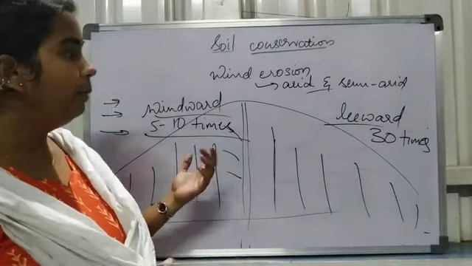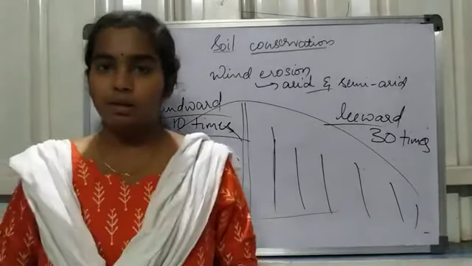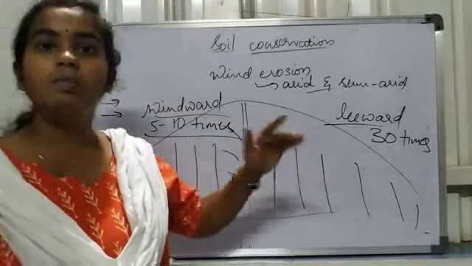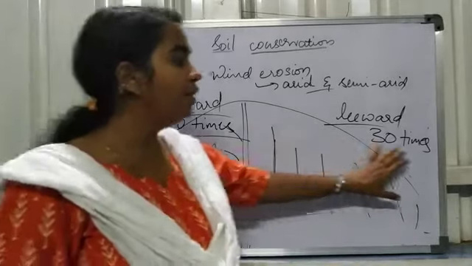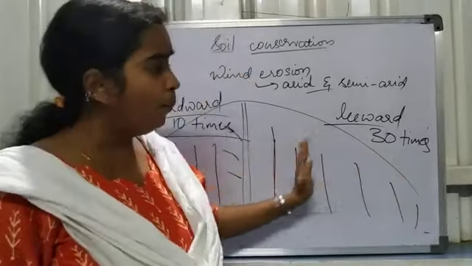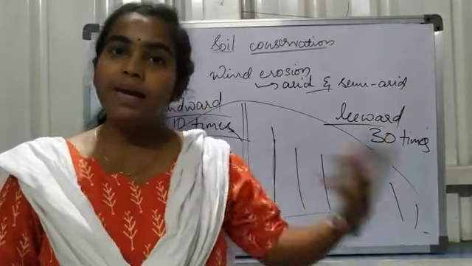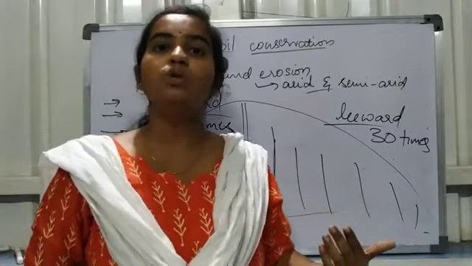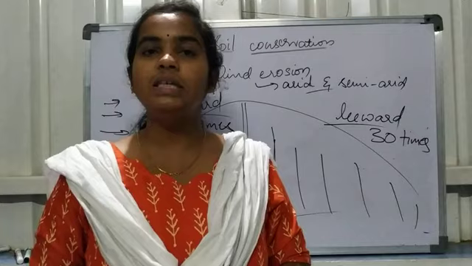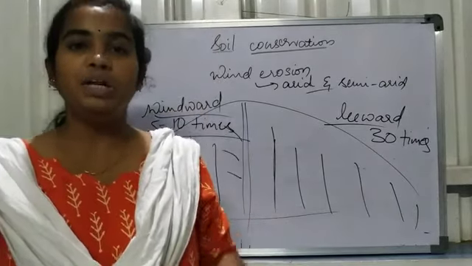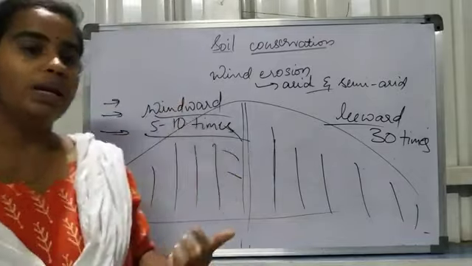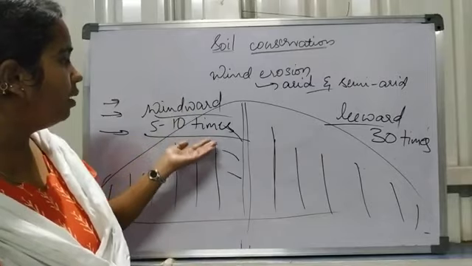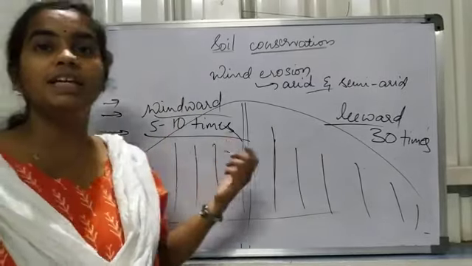Also, windbreak is somewhat costlier when you compare to shelter belts. Shelter belts are a long-term solution, but after some point of time, the wind velocity again increases, and thereafter it may again cause some damage to the crops over there. So there are some advantages and disadvantages for windbreaks and also shelter belts. But nothing much to worry about. The only thing you have to remember is the times to which the velocity is reduced.